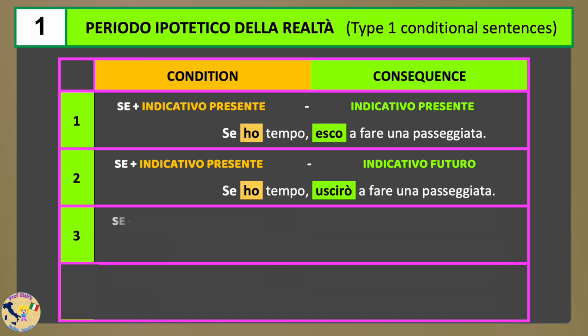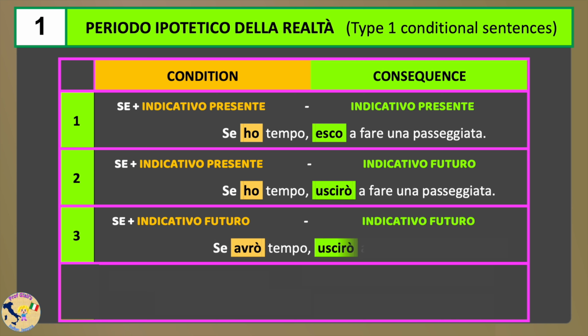We can use se plus future indicative, indicativo futuro, to express the condition, and again the future indicative for the outcome. For example, se avrò tempo, uscirò a fare una passeggiata. If I have time, I'll go out for a walk.